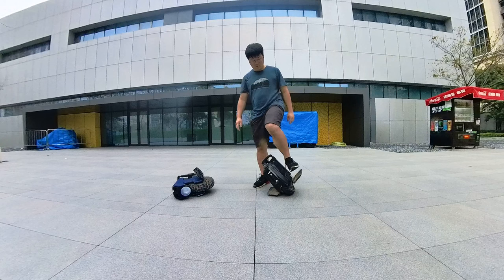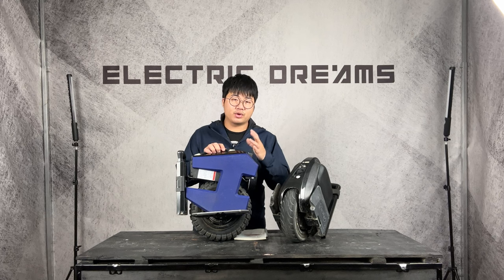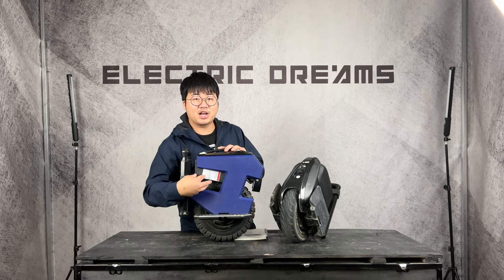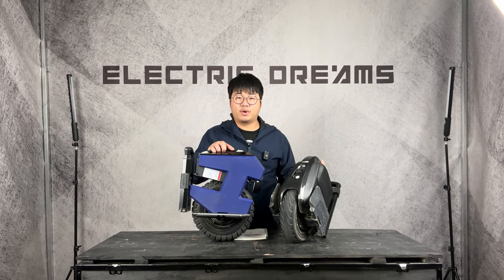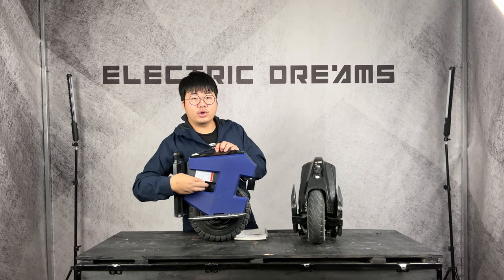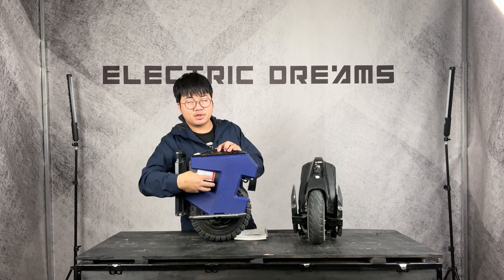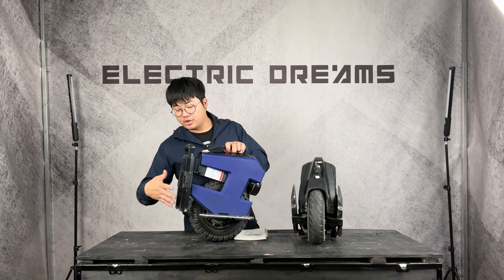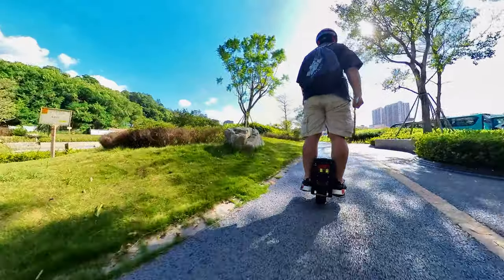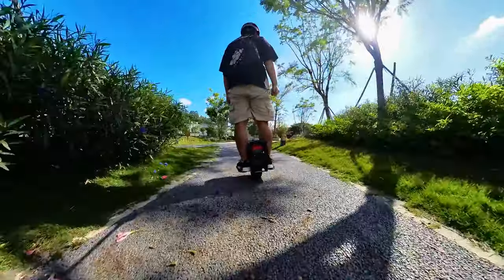Something I've also realized is that because of this open-concept steampunk design, the open area results in you actually getting splashback. With the M10-3 I didn't have that issue at all, whether from the back or the sides. But with the M10-4, if you're riding through puddles, you're going to get splashback from the sides and the rear. If that's important to you, watch out and you may need to add a little modification to the wheel.